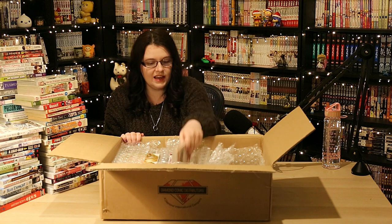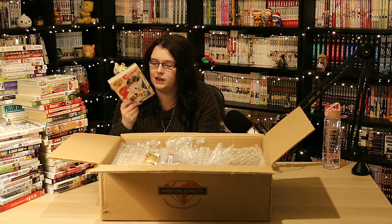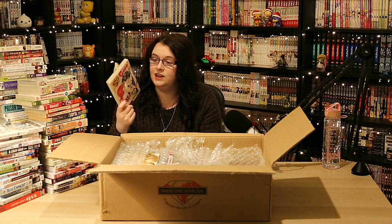And we also have So Cute It Hurts, volume 7 for £2.50. I have, again, some real random volumes of this series. I've been buying, what's the word? Secondhand. How did I forget that? Yes, I have, like, 3, 5, 7. I will try and get the rest, but I quite like finding them cheap. It does seem to be a series that just pops up really cheap every now and again.